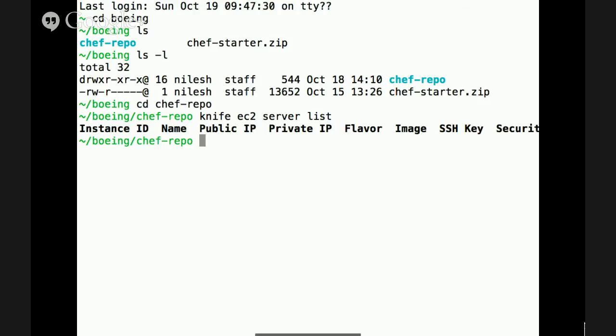So yes, when I delete mine, it didn't complain about anything, but it's still there. So knife delete cookbook, role. Knife role delete starter. Yeah. So, and then the cookbook, knife cookbook delete. Can you do a knife role list?